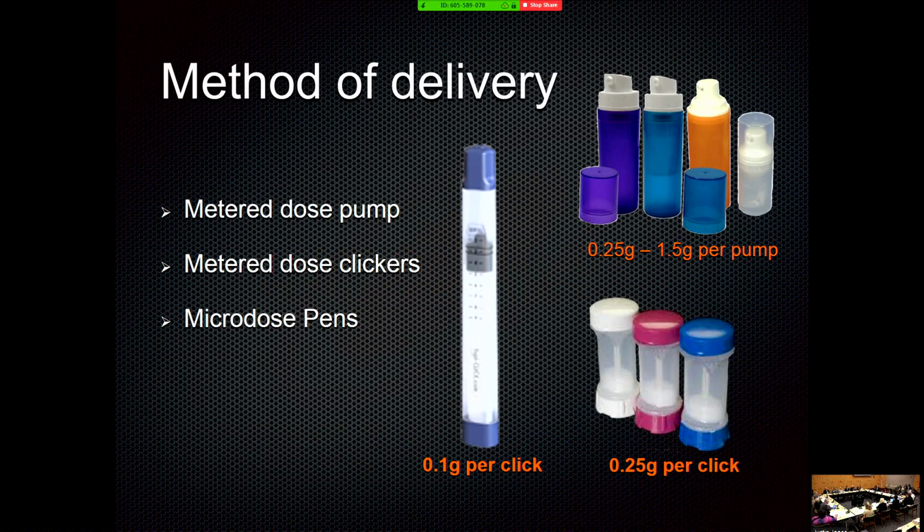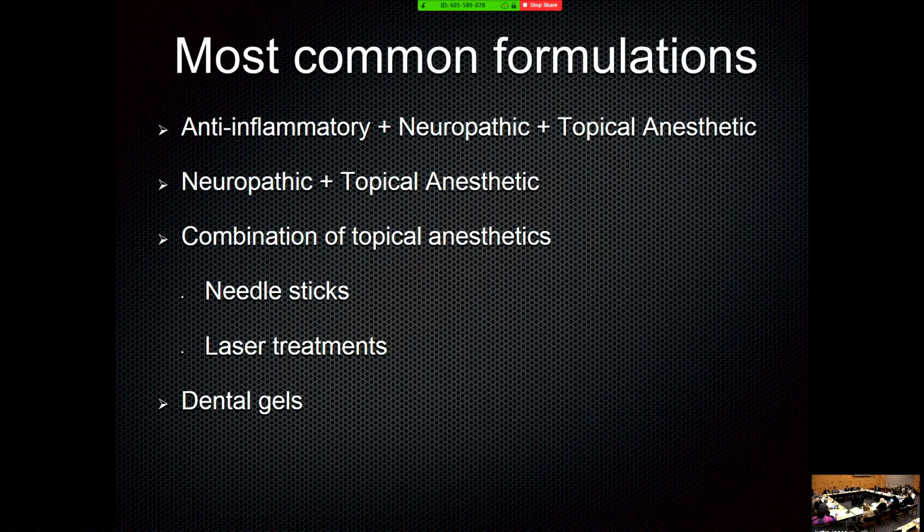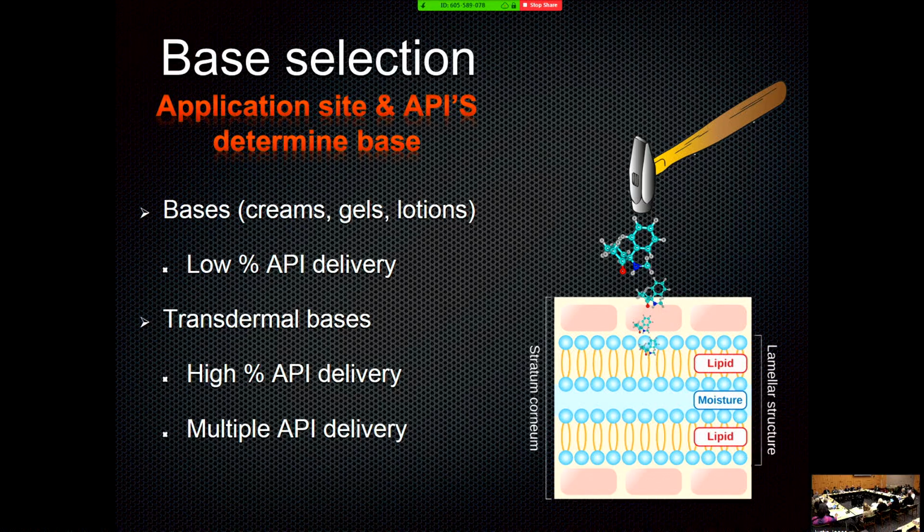When we compound these things, we put them in metered dose devices. And this is important because if you have a tube, there's no way of knowing how much a gram is. So in the pharmacy, when we finish compounding, we'll put them in a metered dose pumper. That way the patient can dose it correctly. Another thing I want to point out is that these are non-child resistant, so we always counsel the patient on safe storage of these products. These are some of the common formulations. If y'all have questions about it, y'all can ask me.